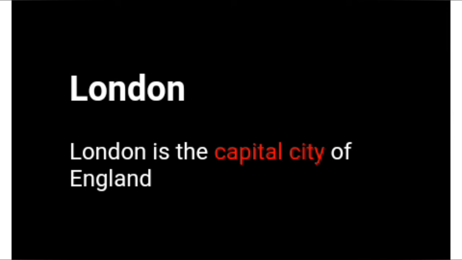Now as you can see, we said London is the capital city of England. Now the div tag comprises both the H2 header tag and the P tag, while the span tag only comprises between the capital city, just the capital city, which is within the P tag. So that's the function of both div and span tag.